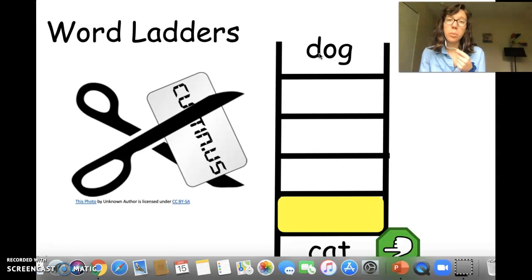So, we're going to take the word cat, where we're starting, and we're going to build up the ladder, changing 1 letter at a time until we make the word dog. These pictures are going to help us. So here we have a picture of some scissors. But we know that the word scissors is not a CVC word. In fact, scissors has 2 syllables, so it definitely can't be a CVC word. But let's think about what scissors do. Scissors cut. Now the word cut is a CVC word. And if we look at where we're building on the word ladder, this yellow box shows exactly where we're working. We can see that the word cut is only 1 letter different than the word cat.